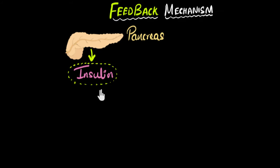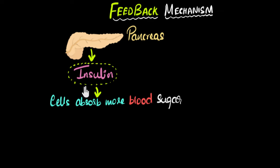Insulin gets into the blood and it tells all the cells to start absorbing more blood sugar. That's what insulin does. It gives the message to the cells, and as a result, the cells start absorbing more blood sugar. What does that do? Well, because more sugar is being absorbed from the blood, the blood sugar level starts dropping, and now we are out of danger. So this can happen immediately after eating something very sweet like cake or chocolate. The moment that happens, the blood sugar rises, your pancreas secretes insulin, that asks the cells to absorb more blood sugar, and that reduces the blood sugar.